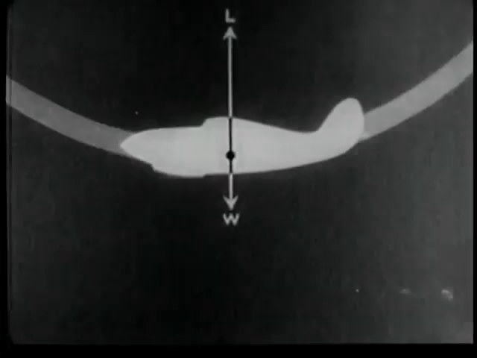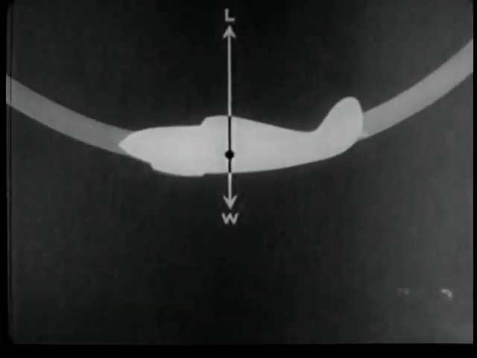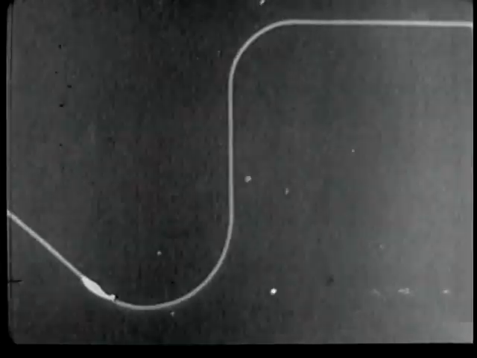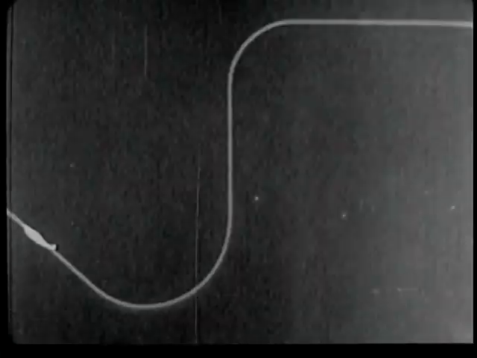In pulling out of the dive, the angle of attack must be increased slowly. During this maneuver, the lift may attain several times the value of the weight. This increase in lift produces acceleration, which in turn produces a curved flight path.